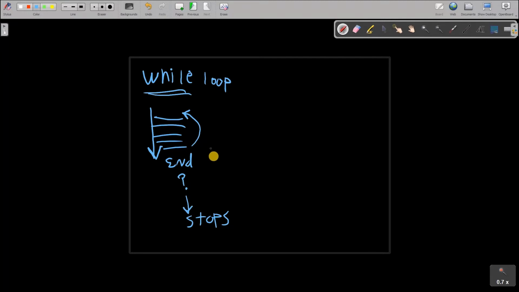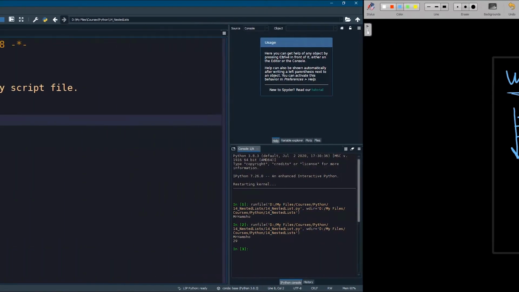This is important if we are creating stuff like menus, like GUIs, user interactions. We need this kind of mechanism that will continue looping. Okay? There is tons of applications for this while loop. Now let's go and see how we can program that.